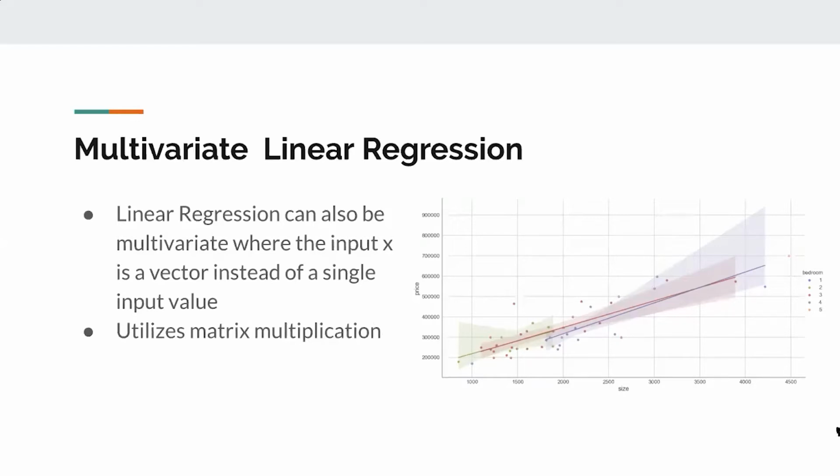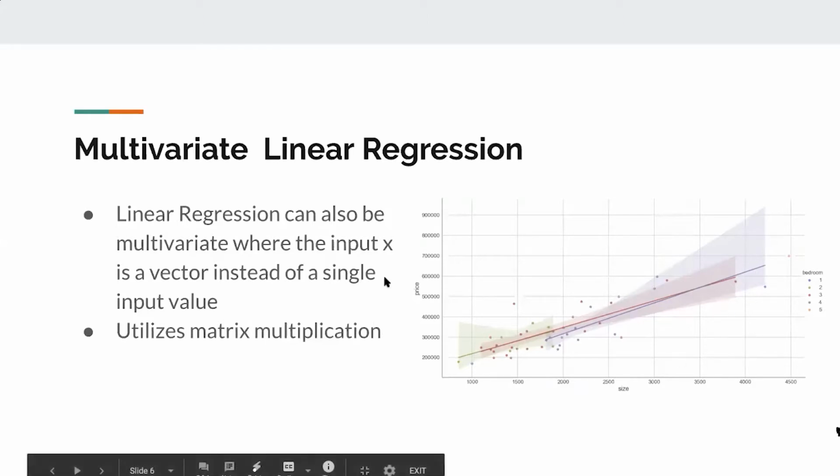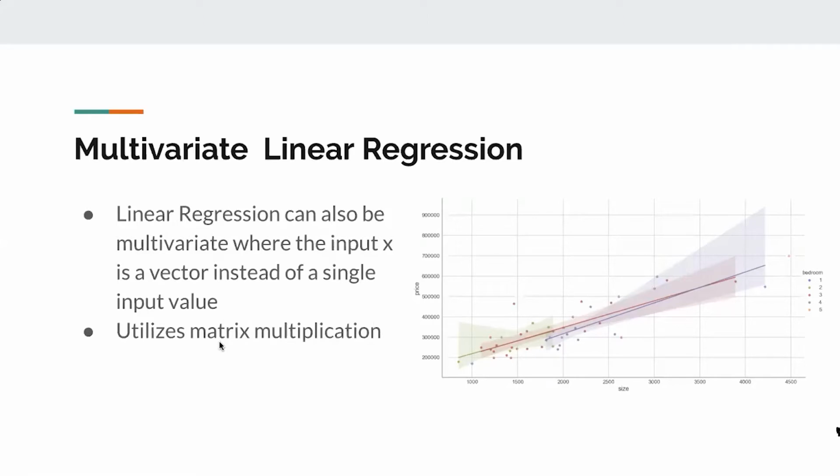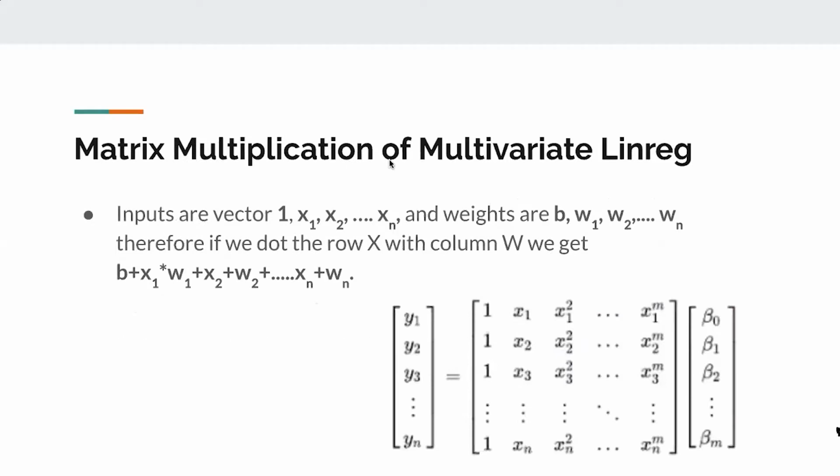So an example is, if you look, there's multiple input values. Kind of ignore the graph. It's not really that helpful, but it just demonstrates again the linear regression. Basically, you're inputting multiple values multiplied by multiple weights and you get a single output. So I'm going to go into that a little more in depth now: the matrix multiplication and multivariate linear regression.